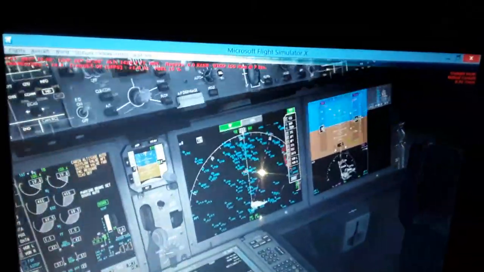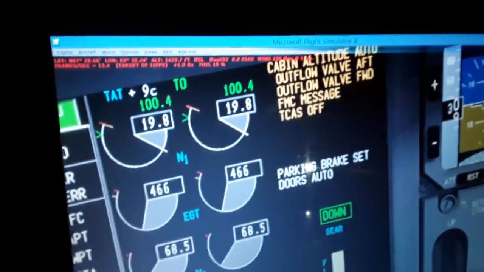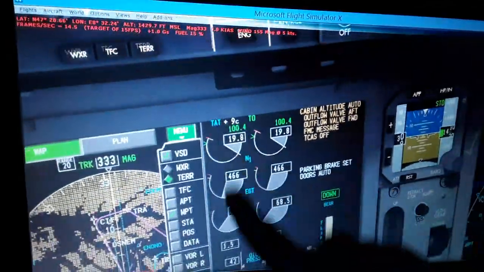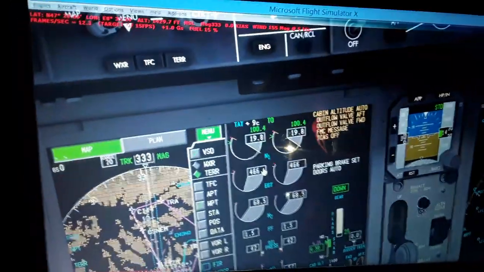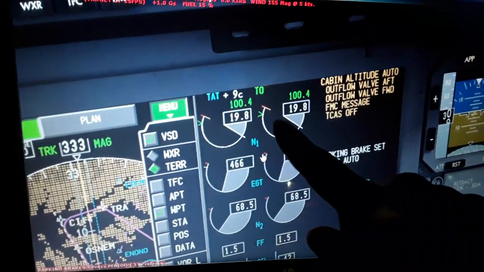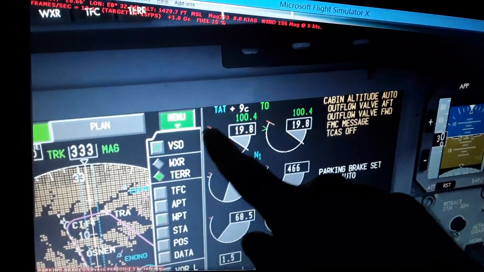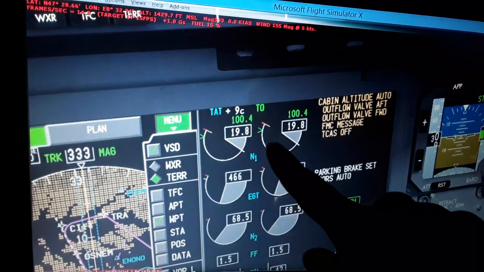So I will show you also, so this is a good thing to have the FADEC installed into your aircraft. I will show you the indications now from the engines over here in the multifunction display. You'll see we have the N1, which is the low speed shaft, low pressure compressor and turbine of the turbofan. This is the left engine versus the right engine. You can see in the idle position 19.8%, maximum takeoff is going to be 100.4 with green limit, yellow and red never exceed.